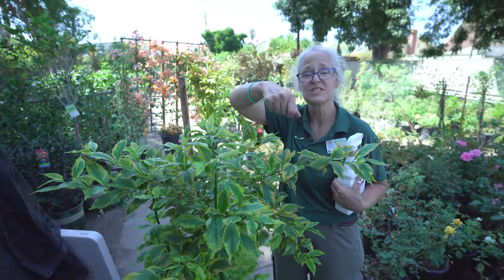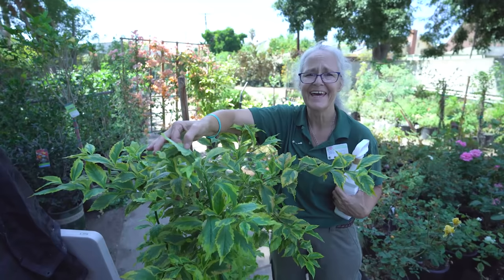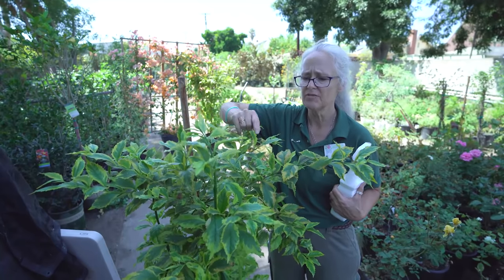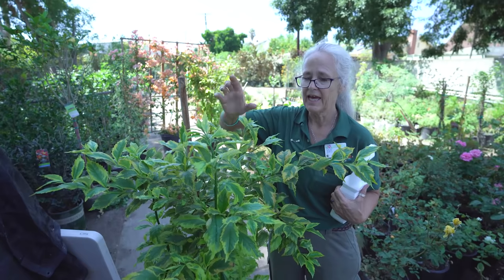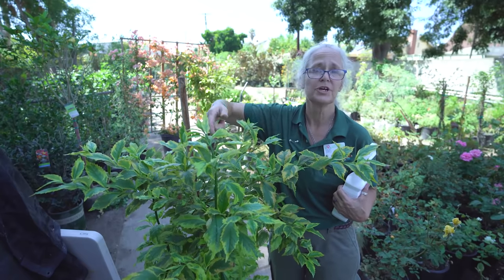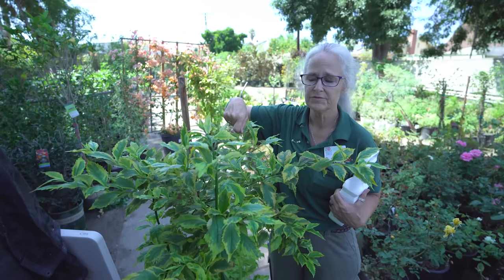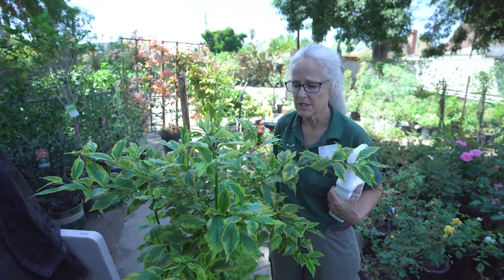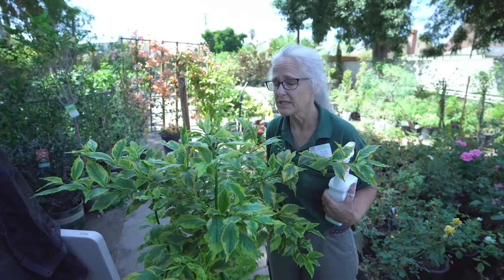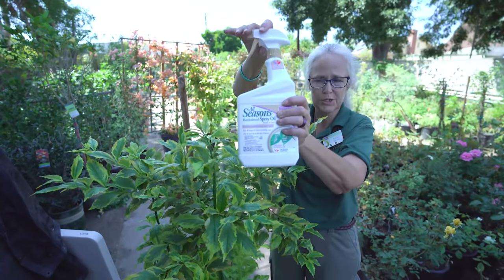You can also come in here and blast the plant real good with water. The problem with white flies is they lay eggs, and they have a seven-day gestation period. So the eggs — seven days later — there's a full generation right back up there again. So even though you hose these guys off and give them a little better air circulation, they could easily come back. So I don't even want to chance it — I'm going to use my oil spray.